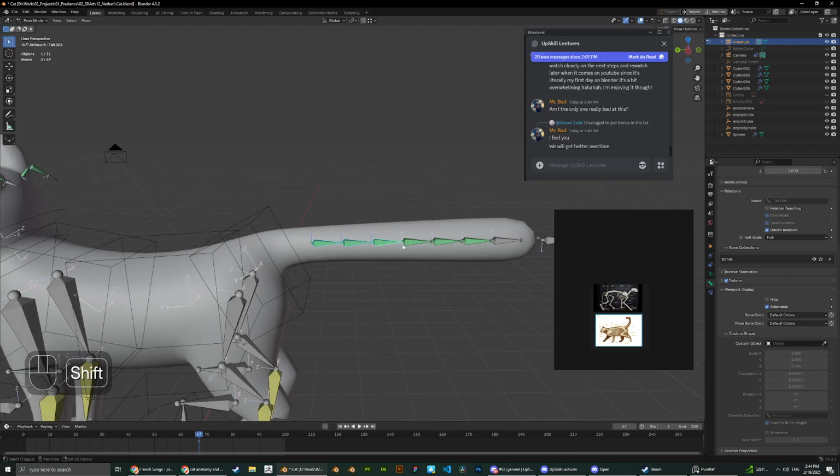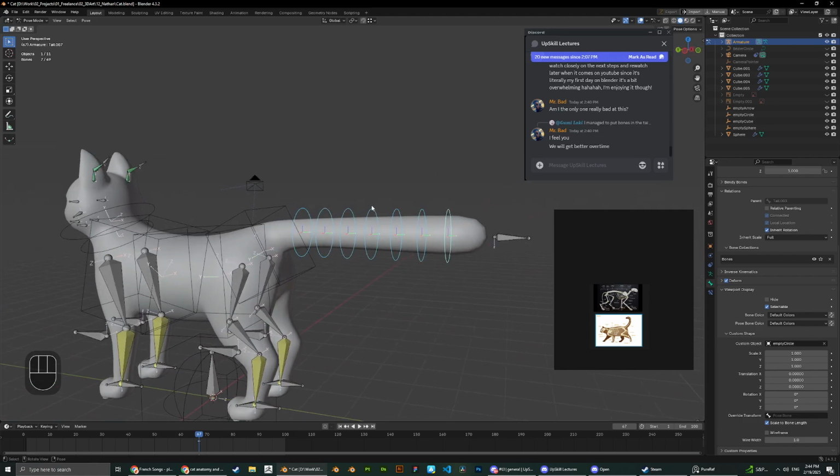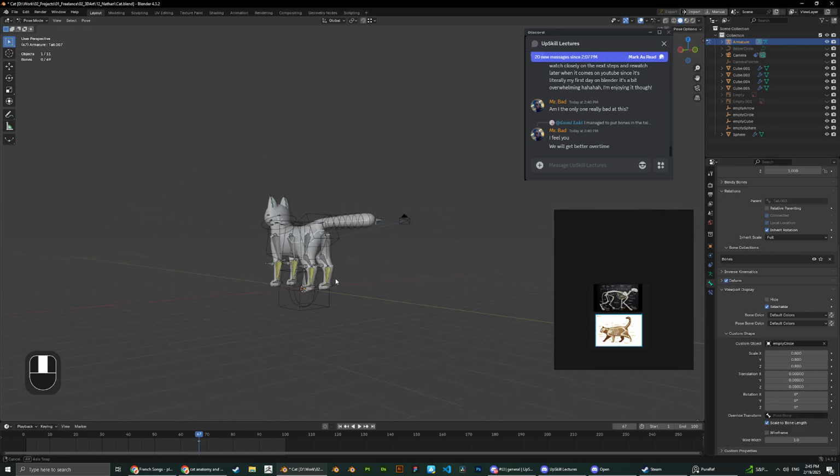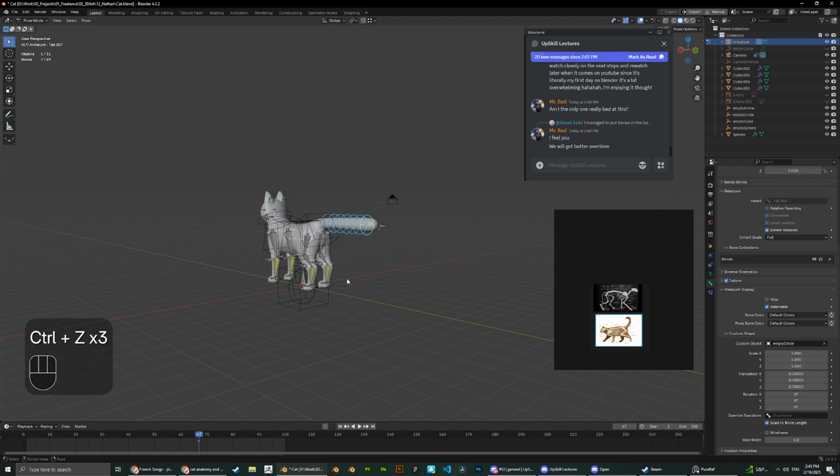If we want to be more accurate, we can use copy to selected. Where is copy? All to selected, there you go. So boom. Actually, no, that's fine with the original size.